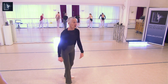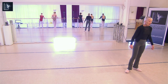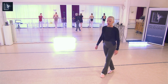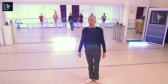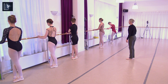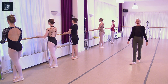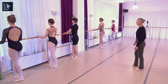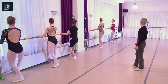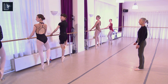Yes, and also the ensuite in the same manner as before, the en dehors. We have the right leg in front. So your first pas de bourrée moves to the left. Okay. Fondue devant. Piqué. Head is over your front leg. And change, change, down. Fine.